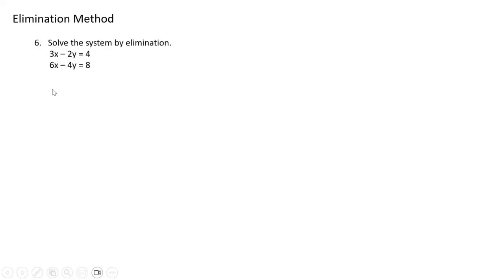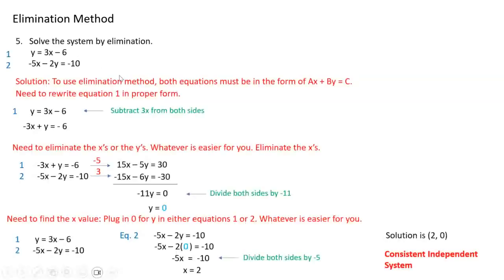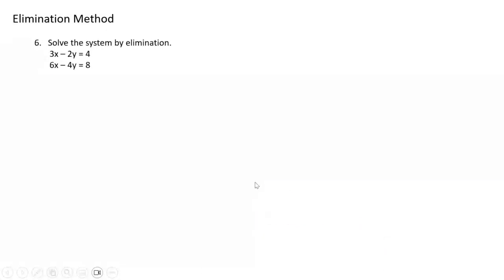Okay, now. Hey guys, remember that I said, let me go back to the previous slide. Remember at the beginning, guys, when there were those 3 graphs, and there were 2 lines crossing. Remember when I said if you get x equals a number, or y equals a number, for example, here we got y equals 0, that's a heads up that we're going to have one solution. Now the next scenario is having 0 equals 0 and no x or y's. This would be infinite solutions. This is an example of the second graph that we went over, I think, on slide number 2.